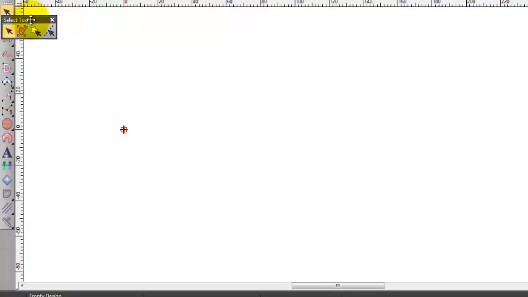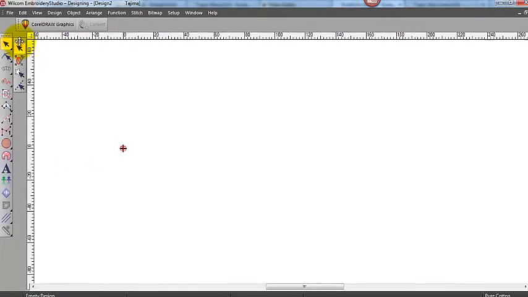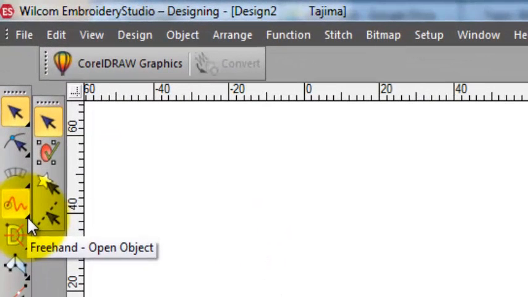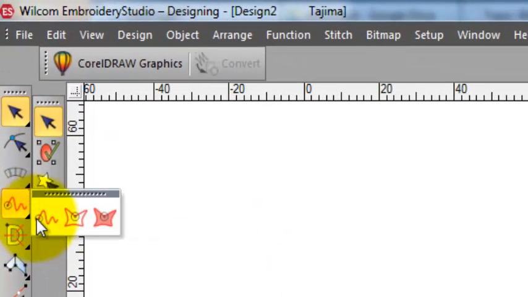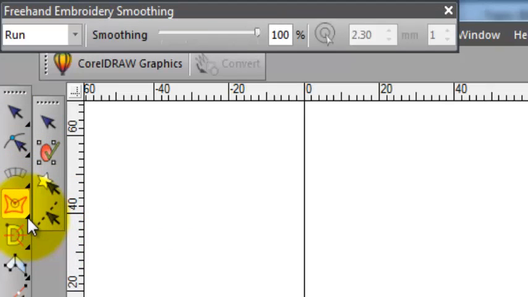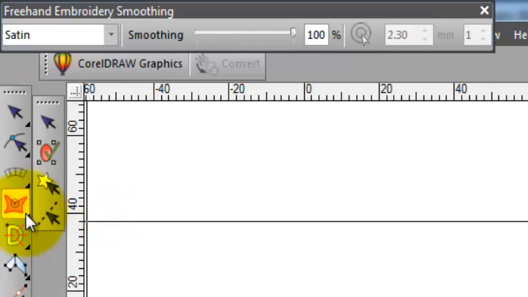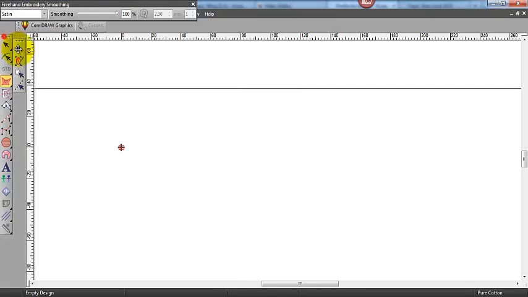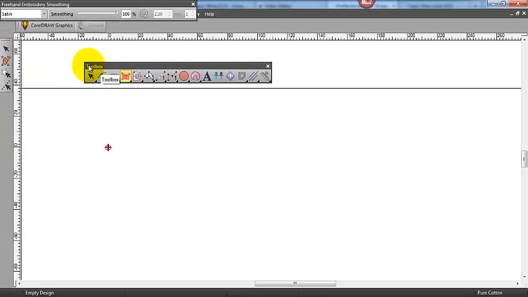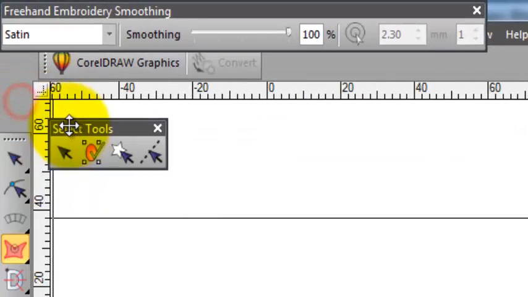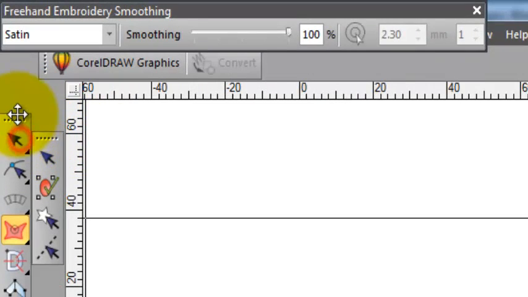If I select the dots at the top of the toolbar, I can drag it to wherever I want to. And that's the same case with all of the other toolbars. Now I've selected my freehand toolbar. If I select one of the icons in its set, it becomes the standard for that toolbar. It becomes the default. Again, that's the same for the rest of the icons in the master toolbar. Okay, so we've dragged it out, drag it back, and selecting the dots, we can put it into whatever position we want.